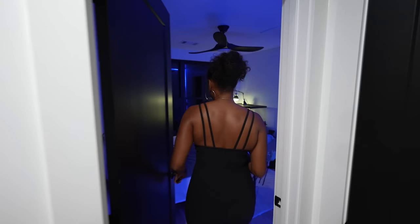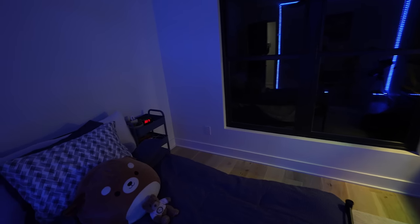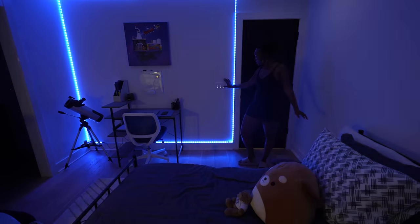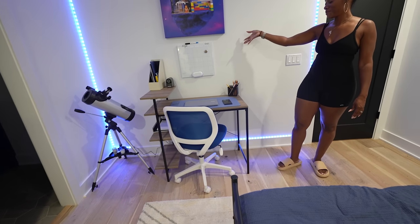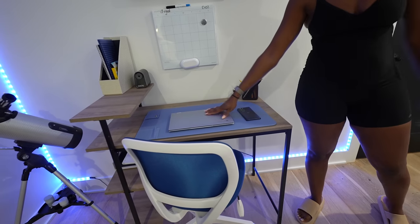Now let's check out Isaac's room. One thing about Isaac is he's going to have his blue — that's his favorite color. I was very against it at first but then I said, you know what, this is his room, he gets to choose what it looks like. The blue lights are selling it. As you can see, we have the blue lights, the hue, got that dim light. From the bedding to his little chair to his desk, we have all the accessories he's going to need — the blue Motorola Edge Plus and his Acer Chromebook. Isaac's been wanting the phone for a while, so he's super excited.